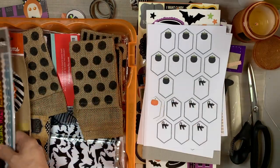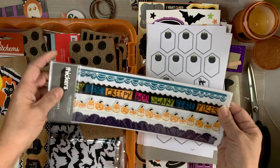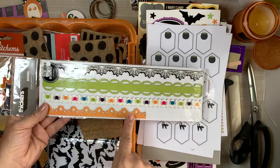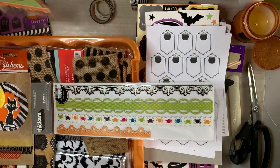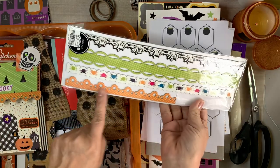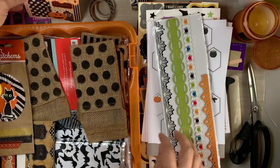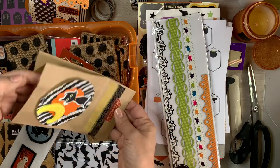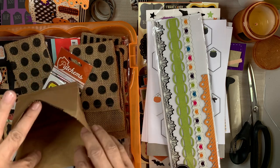They weren't lost, but they were dug deep between all the cute things in my little craft keeper. I love using the 12 by 12 craft keepers - I do have a lot of them sorted by theme. The orange is for Halloween; I think I have a green one for Christmas. I coordinate the colors of the craft keepers with the holiday. These are thickers from 2012, and I used a little trim there for that roof line - oh my gosh, so stinking cute.